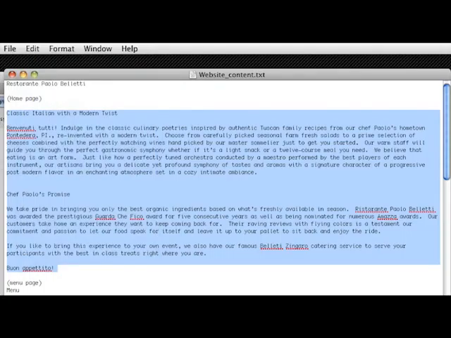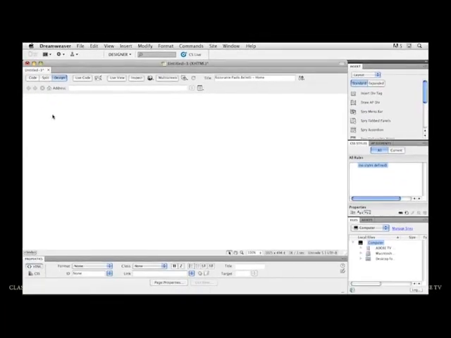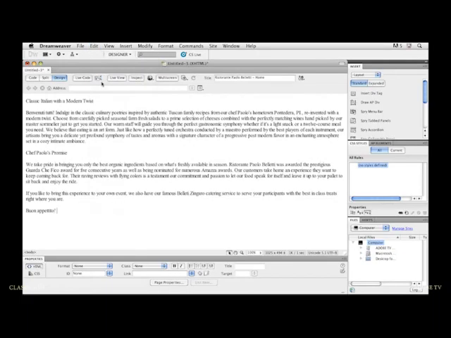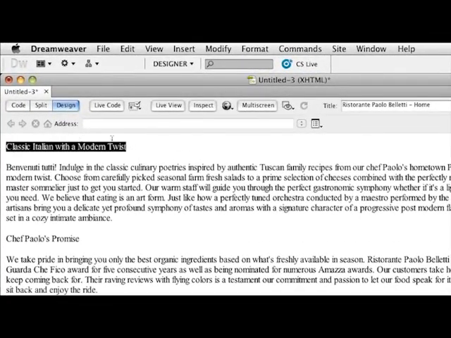Now I'm going to go back into Dreamweaver. So I'm going to click back on that Dreamweaver page, and all I need to do is go to Edit, Paste. Sure enough, there's the text. I can go ahead and modify it, do whatever I need to it. In this case, what I want to do is just apply some basic formatting, because this is really a heading, this line right here. So I want to make this some heading text and have it stand out more.